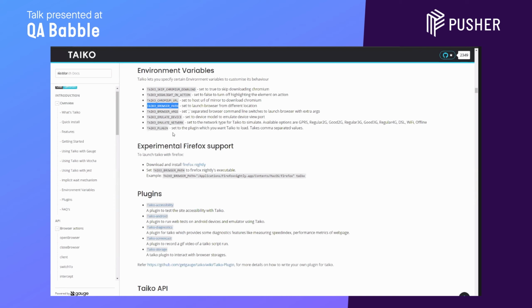Awesome. I've got a question here from Ian. Can you use the same script with variables parameterized into the JS, for example, in a JSON string or XML? So you cannot do it in the script, but you can do it with a test runner, like Gauge, Mocha, Jest. You can parameterize everything in your test runner, and then it will run in multiple modes.